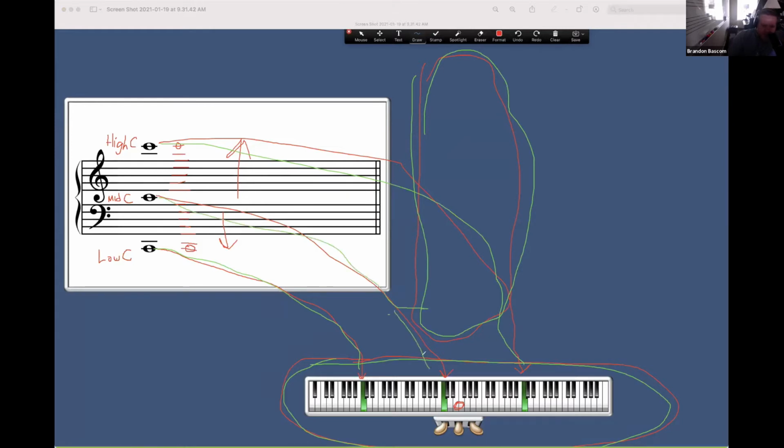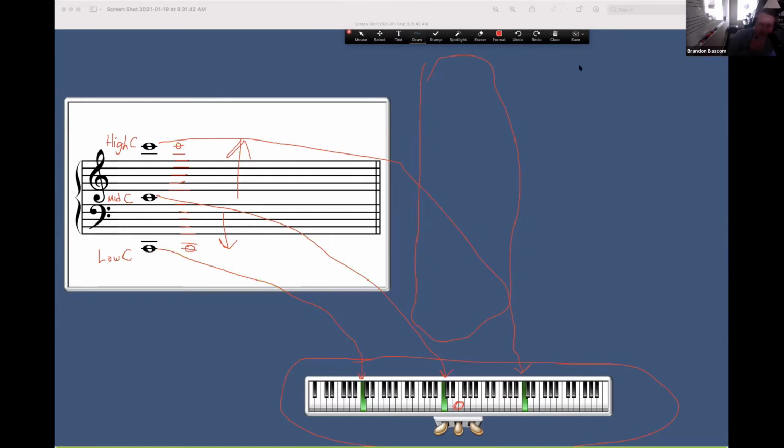And that is a complete mess, but hopefully you get the idea that the way we look and the way we play are 90 degrees off from each other. Does that make sense? Questions?